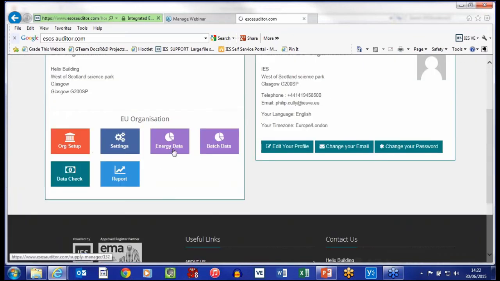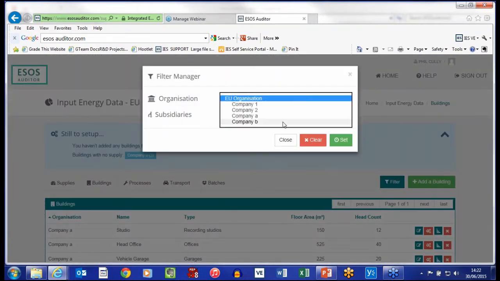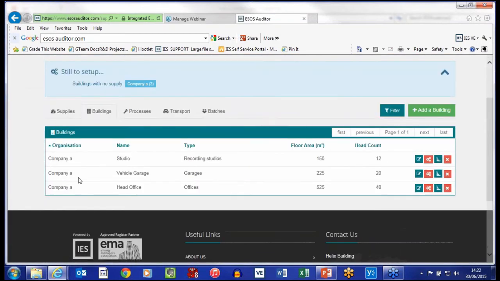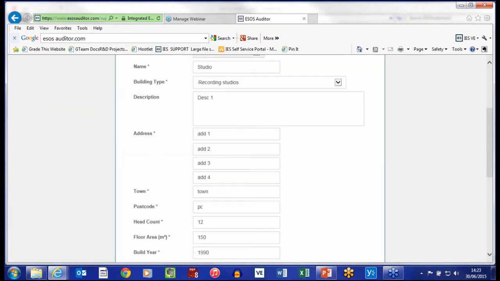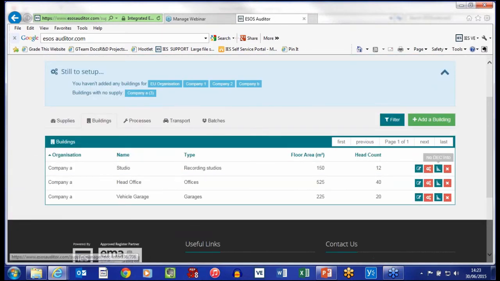So if I have a look now, we begin to see the build-up of the data on the system. I'll check the buildings, and we can filter depending on what level we want to view the information. So I'll just look at this company in this case. And we can see the buildings have now been entered. The data can be edited afterwards, so if there's any errors or mistakes that we want to correct, or if new data comes to light, it can be easily edited. And we can associate deck information if we have that for the buildings. So it's another added value of the type of information we can collect within this system and the way it's presented. I'll come back to the batches now.